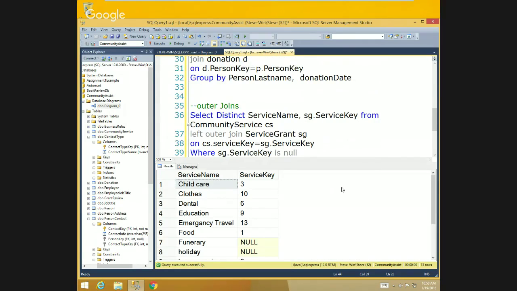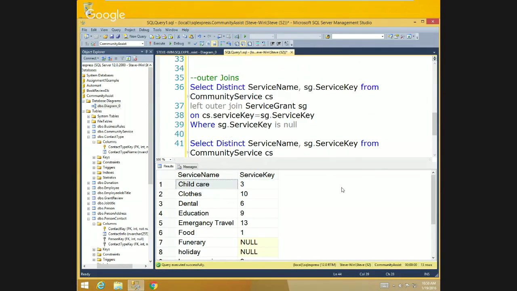Okay, so what do we want to join here with an inner join? We have the service name, service key. Trying to think of what I want to join.